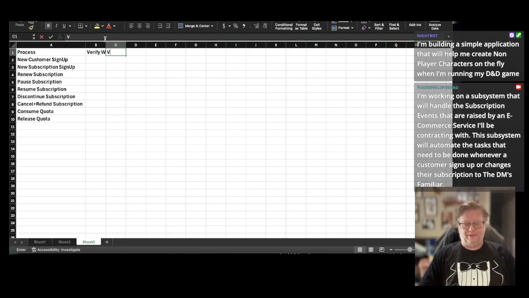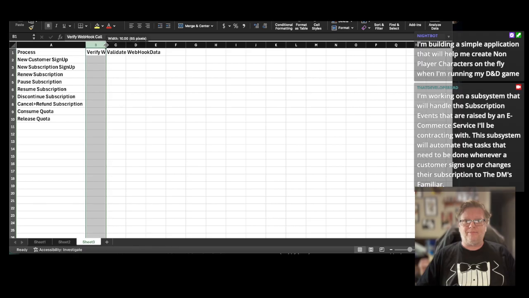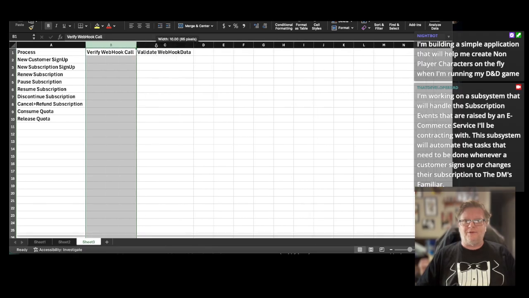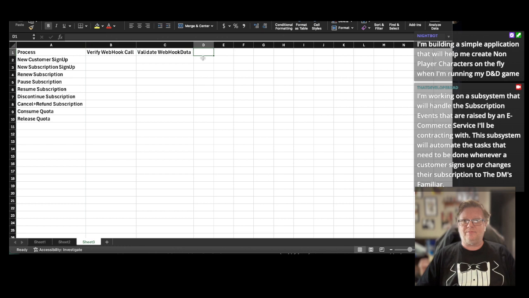Webhook. Validate webhook data. And verify webhook is going to become verify webhook call. Verify webhook data. Validate API request. Validate correctness.